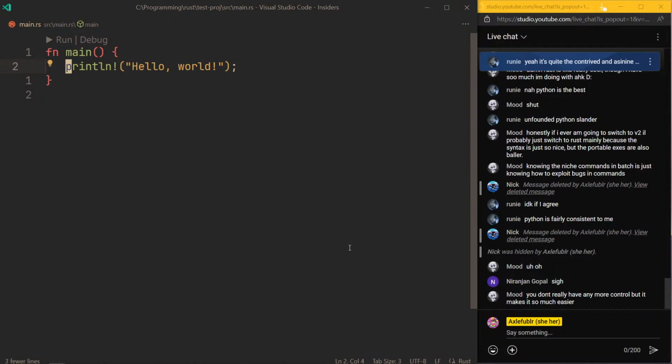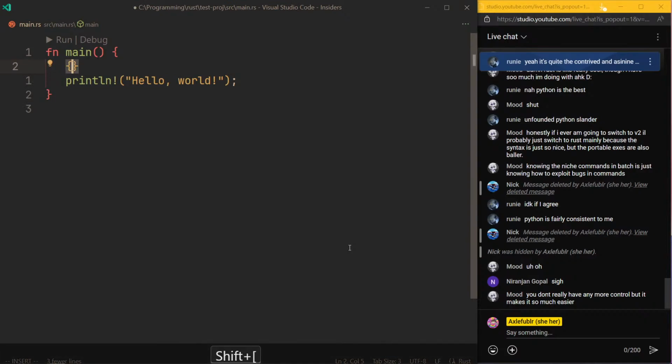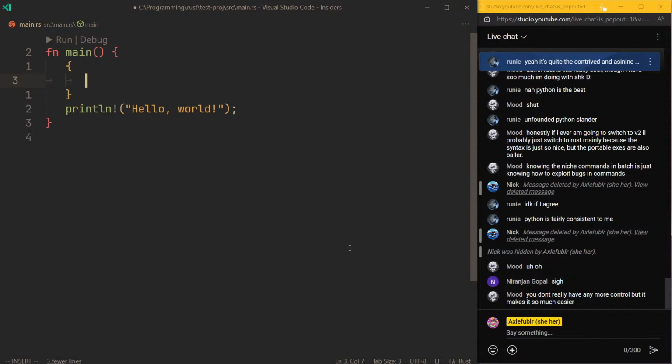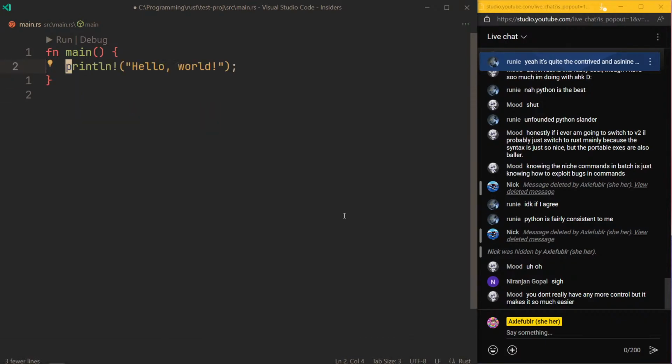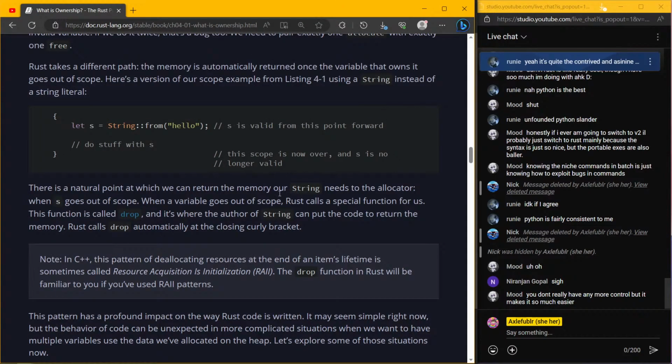And when it is, it cleans it. But in Rust, what I imagine happens is memory is cleaned on every closing bracket. So you can decide when you want to clear your RAM. So I guess it is much easier, but I think it also gives me more control too.